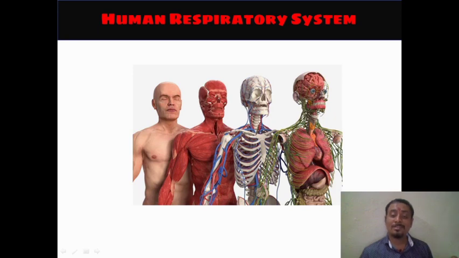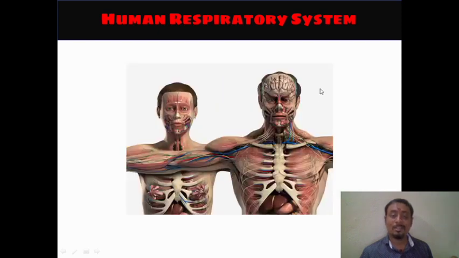In the skeletal system, the part that we call the rib cage, inside this rib cage, the respiratory system is there, which consists of two lungs. The main part, that is the windpipe, provides the inhaled air to the lungs and takes the exhaled air out towards the nose to breathe out. So this is the respiratory system, which involves various parts, as you can see in this image. So let's see the next thing.